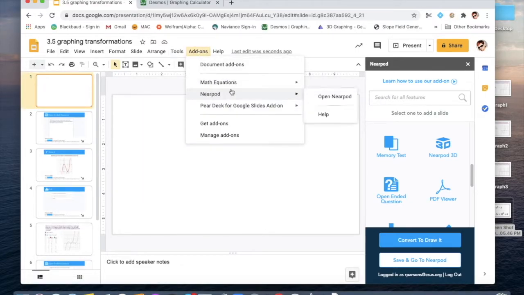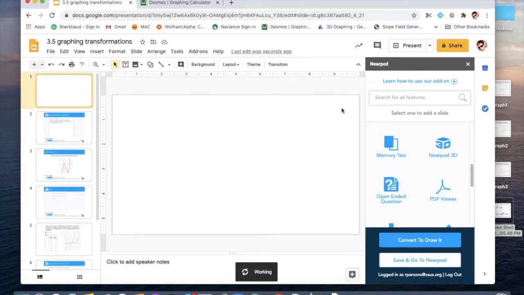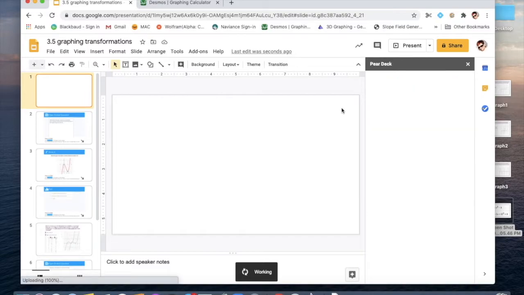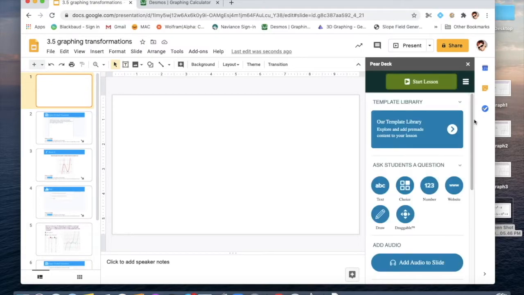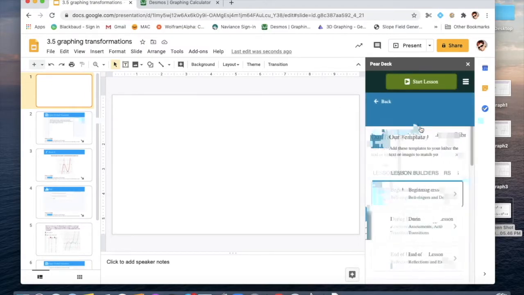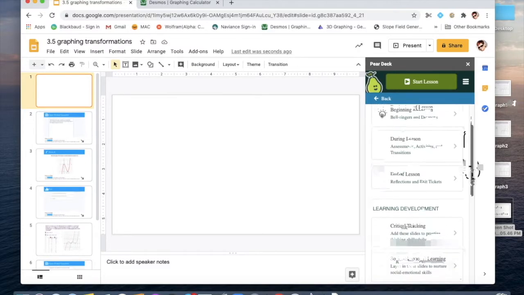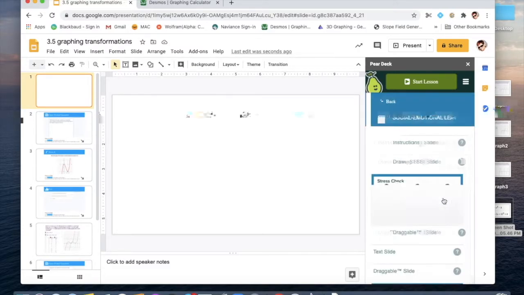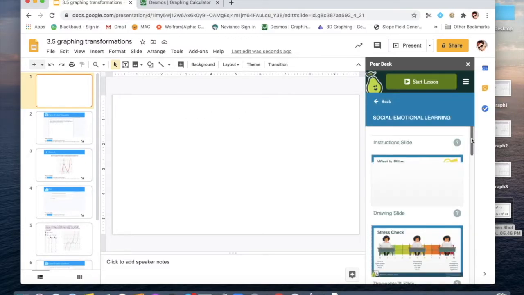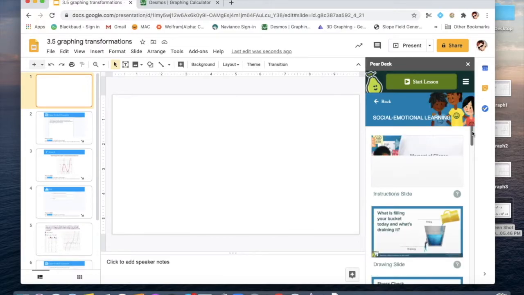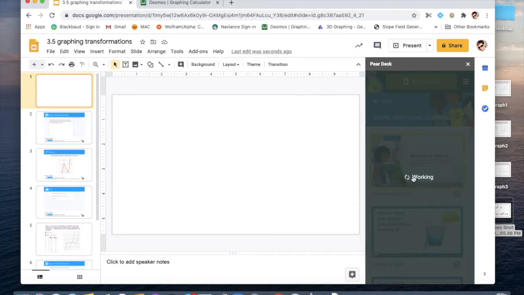So the cool thing is that we can actually add some Pear Deck slides into this. So we do not get the Pear Deck interactivity, but if you've seen me do the Pear Deck one, there are a lot of actually cool prompts in there. They're basically ready-made slides with some graphics that we can just go right into that template and grab. So one that I really like is the social emotional learning, so I don't have to go searching the web for graphics. I could just pull one of those in really easily.